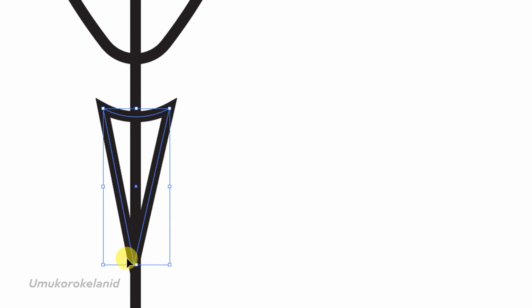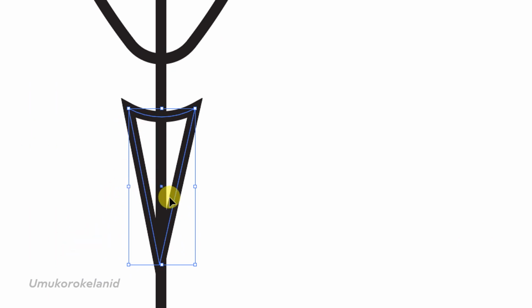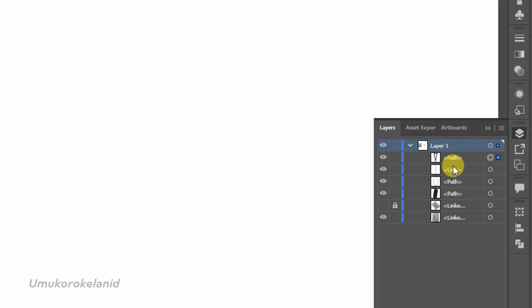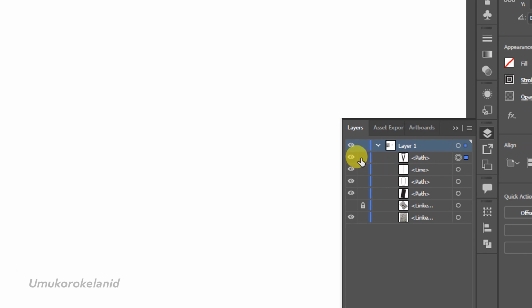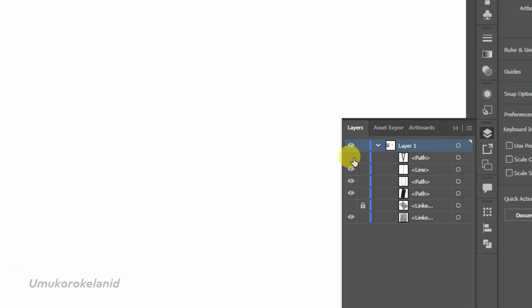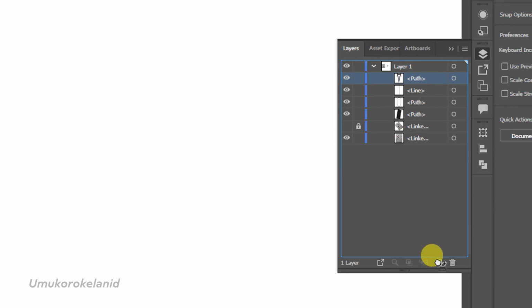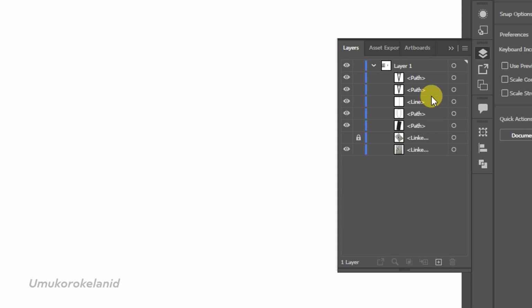Then let's create the next shape. Now to do that we can just select, come to part 2, we see this is the shape here. We can turn it on and off. So we'll click it, drag and drop on the create new layer tab, the small icon here, and release. Then it will duplicate it for us.